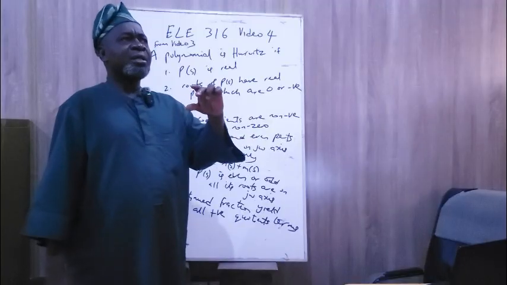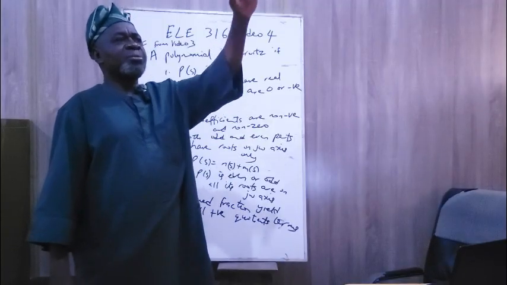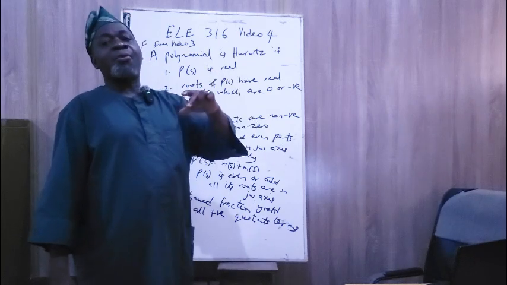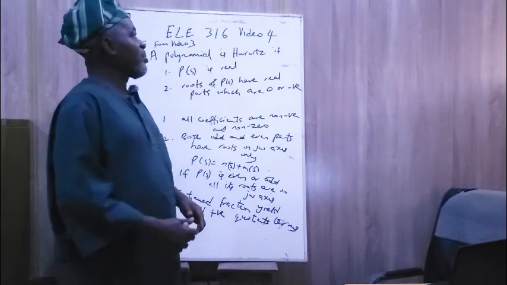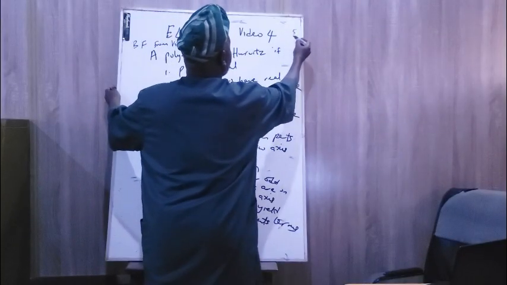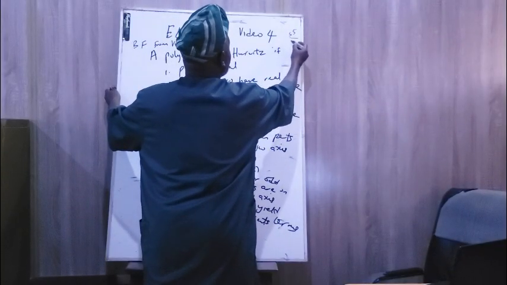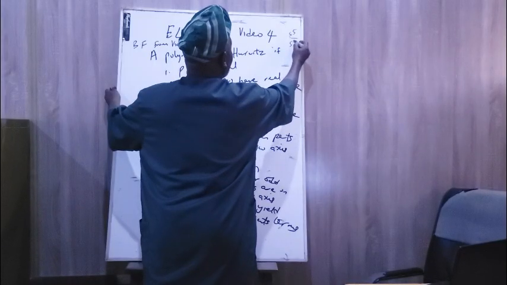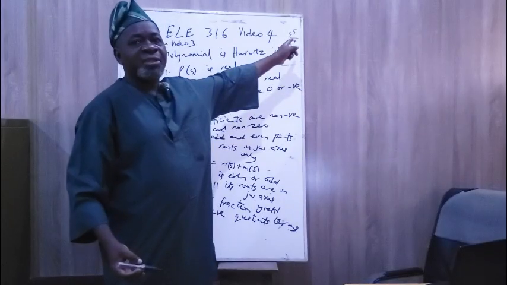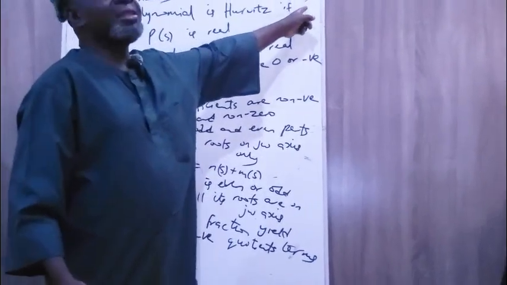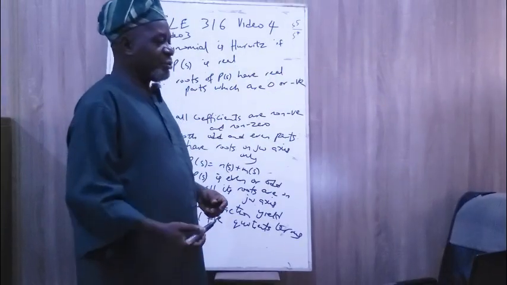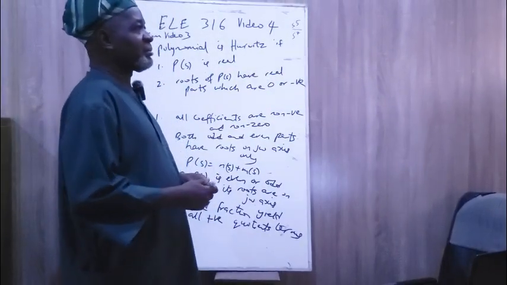Some conditions have been given before. Your function, the order in the numerator polynomial and denominator polynomial, the gap should not be greater than 1. So if the order on the numerator is 5, then the denominator polynomial must be at least S4. You can have S5 on the numerator and S3 on the denominator. The gap is more than 1. So the gap should not be more than 1.